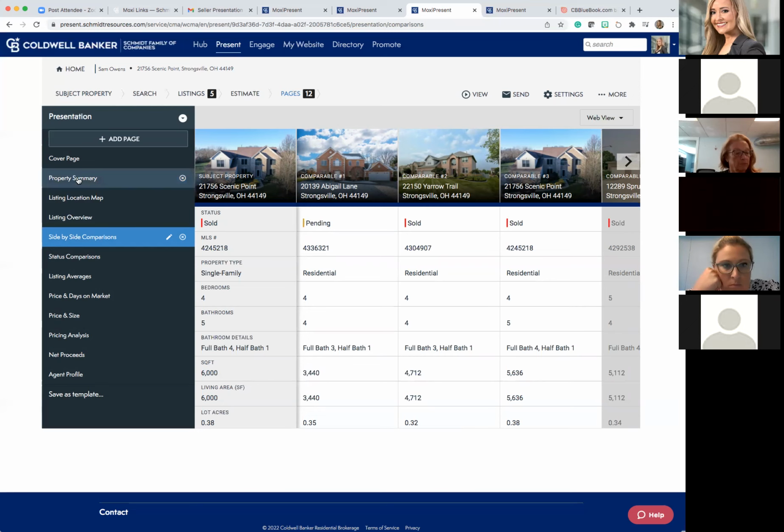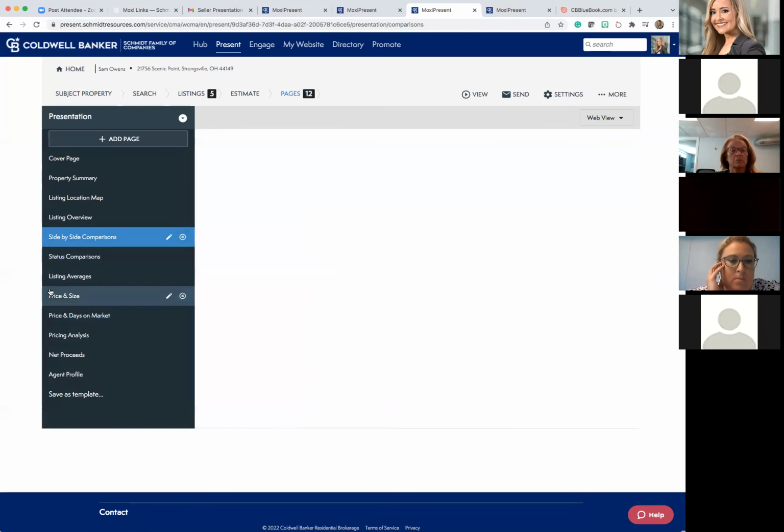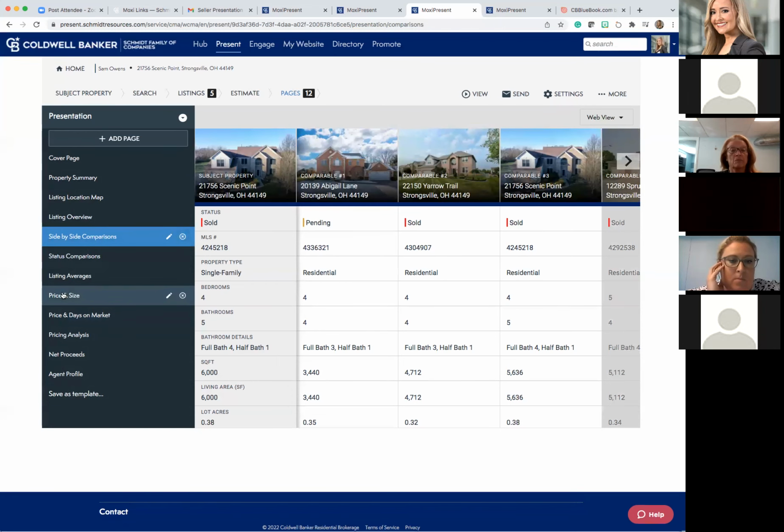So the first thing I'm going to show you is right here. This is your presentation. It's laying it out in the order in which it will be shown. However, if I choose to actually want to have price and size before price and days, watch, I just click it and move it. So again, it's done for you, but if you wish to have the control of flow because you like to talk about things in a certain manner, way, or time, you can adjust it. Anything with an edit pencil means you can edit it. If it doesn't have an edit pencil, it means it's locked by the brokerage.